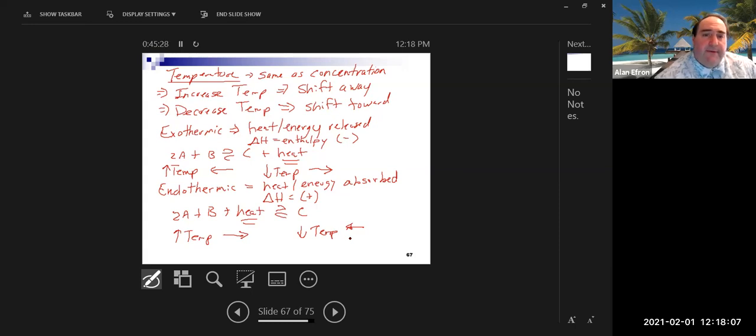So it's important to figure out, in terms of temperature, whether it is an exothermic or endothermic reaction. In most cases, especially book-type problems, you're oftentimes given an equation and a delta H value next to it. The actual value doesn't really matter. It's really just the sign that matters. It's either negative or positive, allowing you to figure out exothermic or endothermic. Any questions on that?